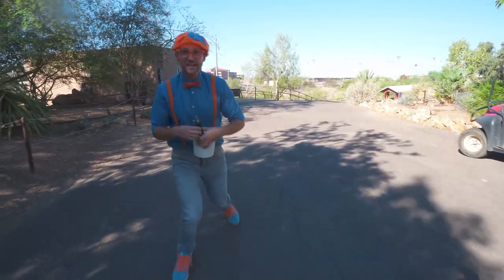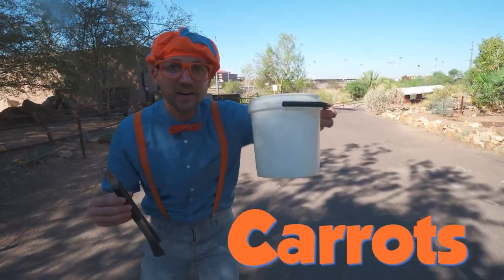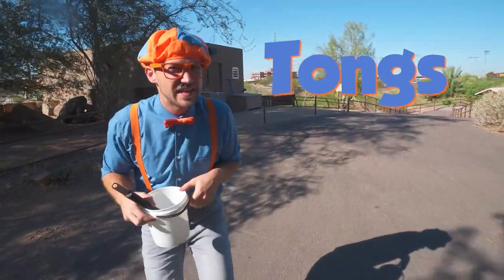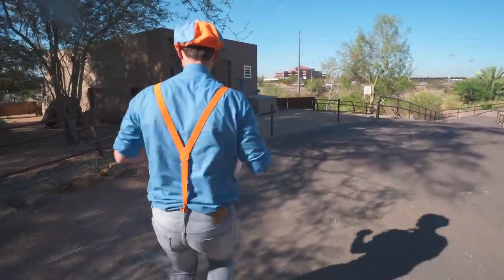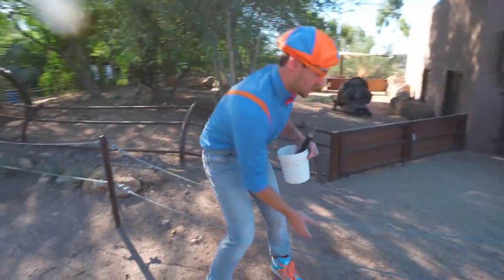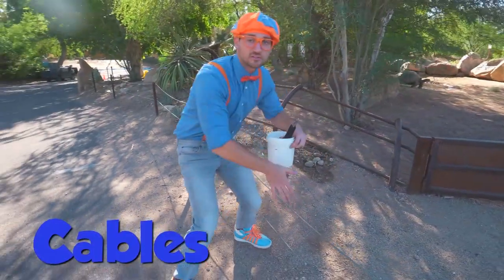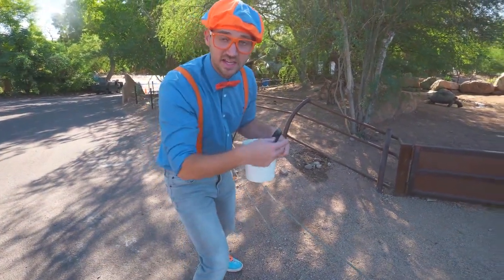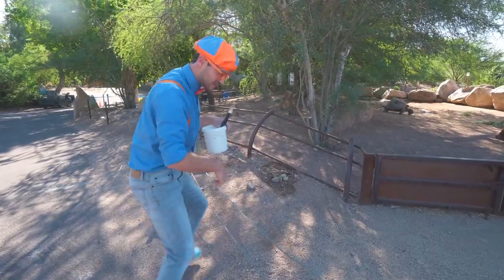Woo-hoo! Check it out. I have a pail of carrots and some tongs, and we just got told we need to feed the next animal. Come on. Ooh. Hey, check it out. These are cables that you have to be on this side of them. But we just got permission to head inside so we can feed the animals. Let's go.